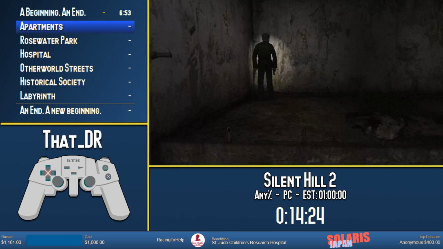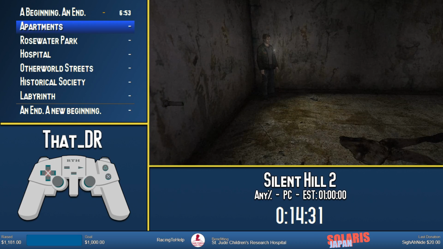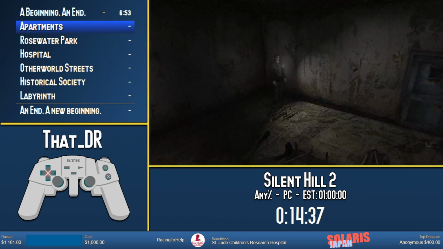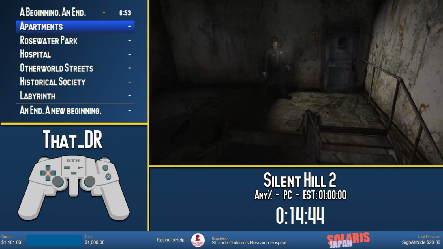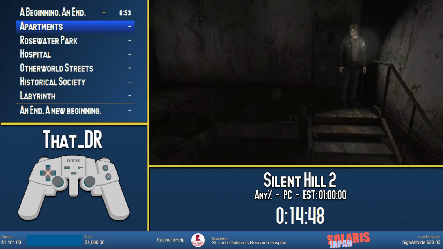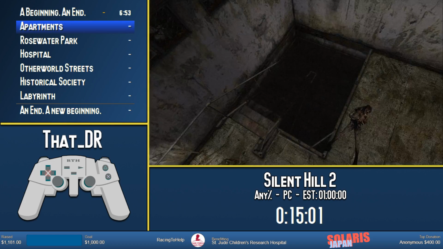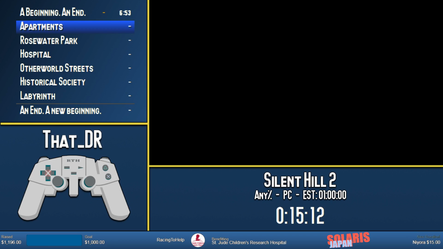Just run past him. Going to take one swing, yep, and then he's going to leave us alone. Even though we're on beginner difficulty, this guy can be dangerous. Of course you can kill him pretty easily, but the swing he does there, if he gets you with that, it's still a one-shot kill. So you're definitely going to watch out for that. And we're outside again.